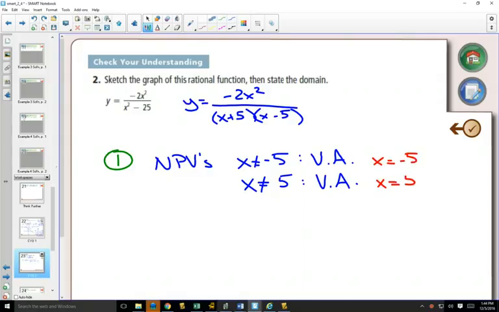Now, if you write VA on my quizzes or tests, I'll know that you mean vertical asymptotes. On the final exam, you don't know who's going to be marking your final exam. They may not know what VA means, or they could. So you should write it out a little bit clearer.